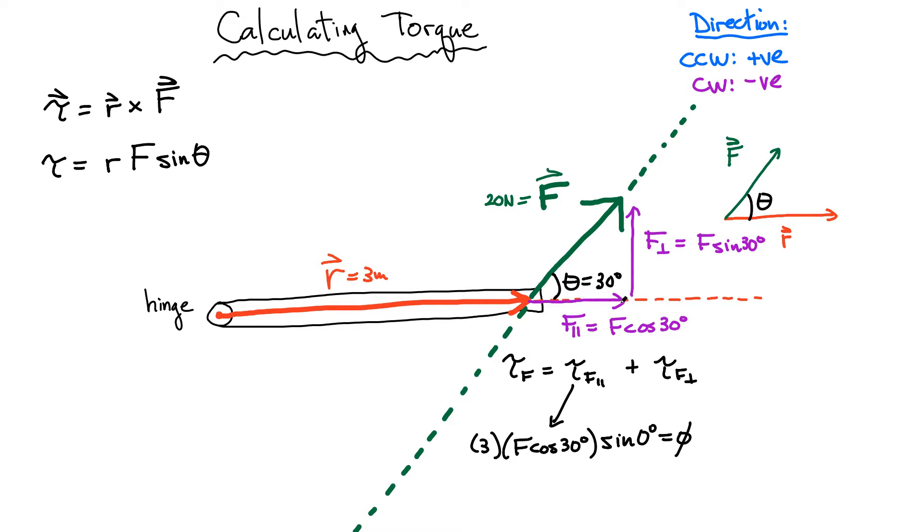And that makes sense, right? If you apply a force like this, the only thing that this force does is it tends to stretch the object. A component of the force that's parallel doesn't actually try to make the object rotate at all. So that one there doesn't produce a torque. So what are we left with? We're left with the torque due to the perpendicular component. I've got that force going up, and I've got the vector R going to the right. So in this case, you should convince yourself that you get sine of 90 degrees.